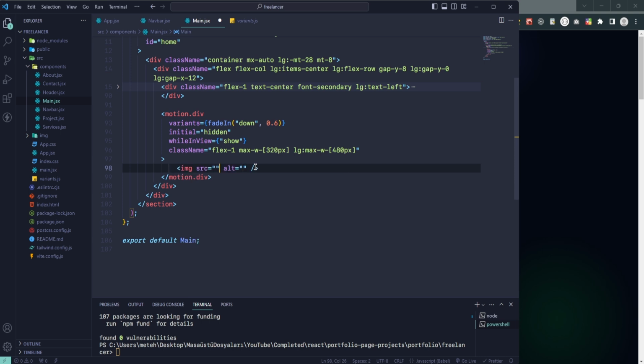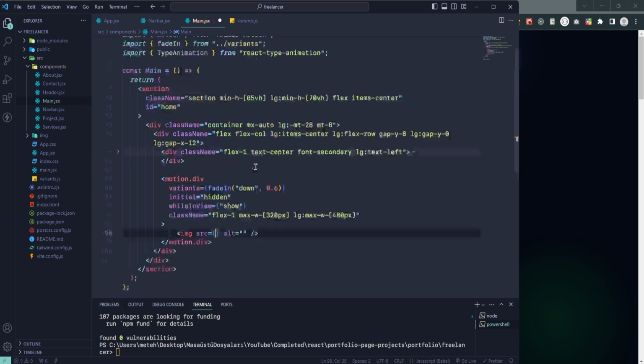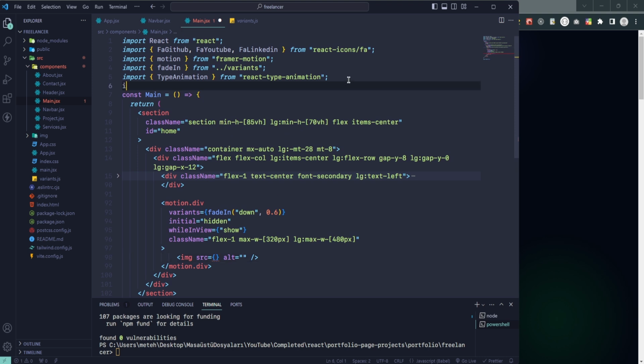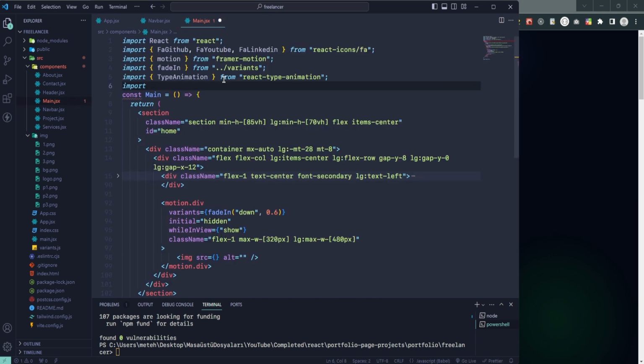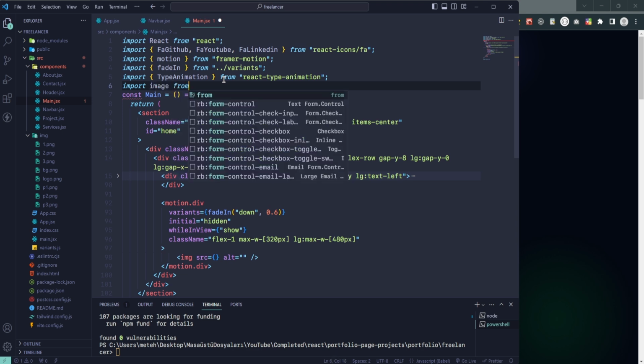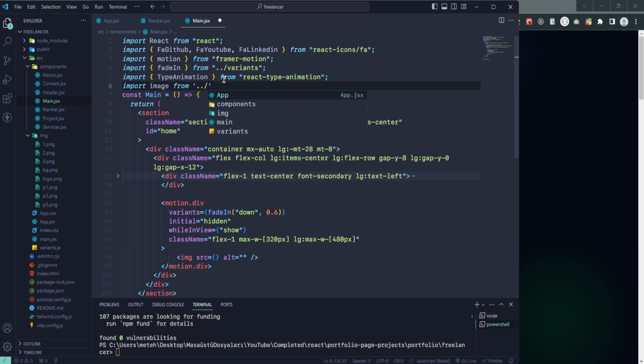I create an image tag. Firstly, I import that. Import, no, not that. This is image from 3 PNG. Okay.